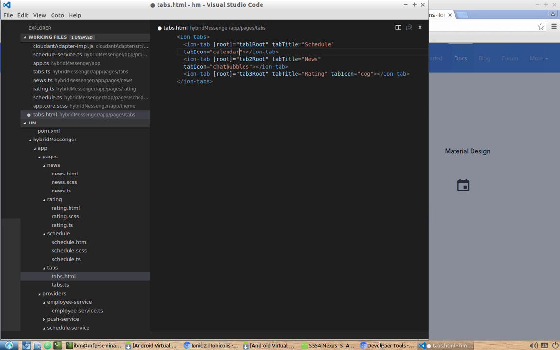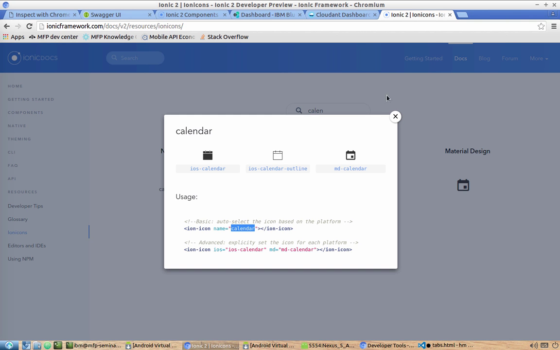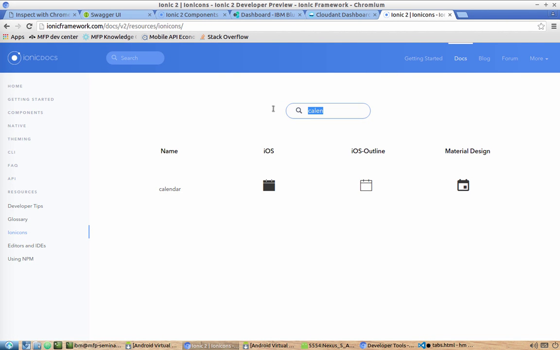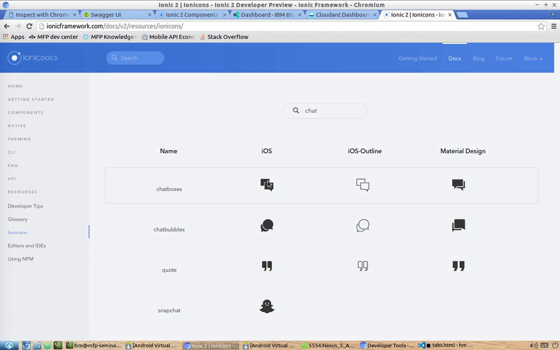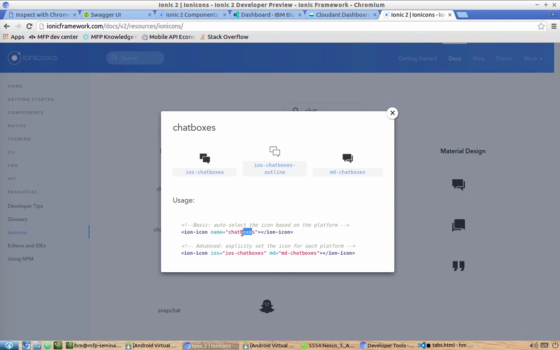For tab 2, for news, let's have something like a messaging icon. Text. Now maybe chat. Yeah, let's have this one. Chatboxes.